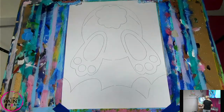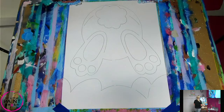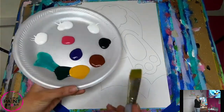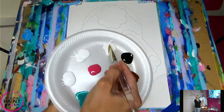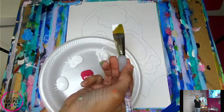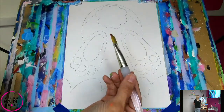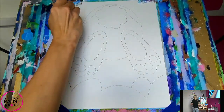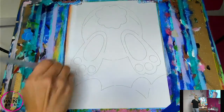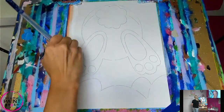We're going to start our fence here. I have everything traced on my canvas just the way I want it, but I don't have the fence because we're leaving that up to you — you get to be creative. I'm going to take my plate and to do the fence, we want to dip half of our flat brush. Turn it sideways, dip half of it in white, then flip it around and dip the other corner in brown. So I have brown on one corner, white on the other.